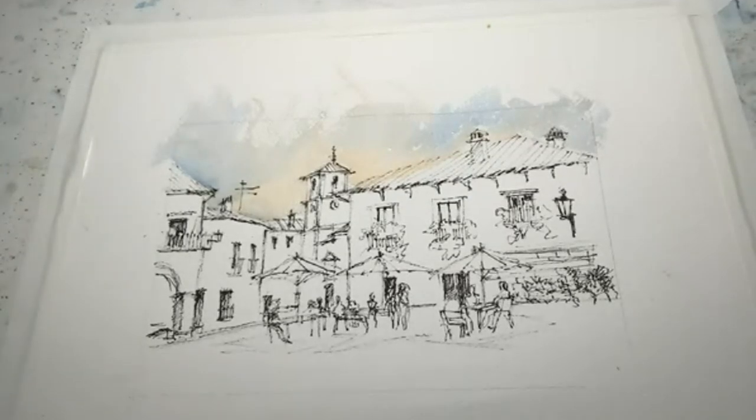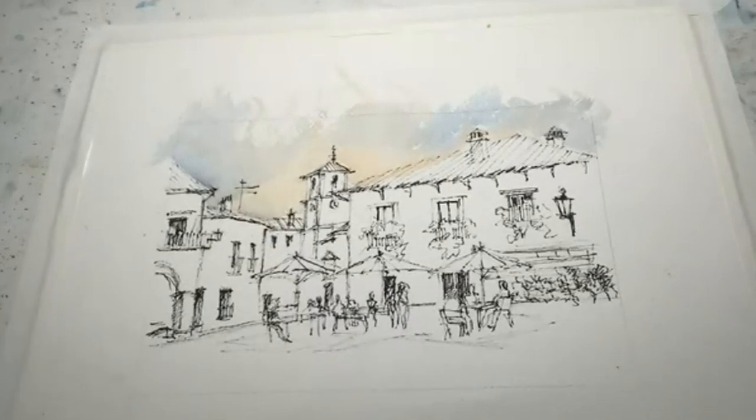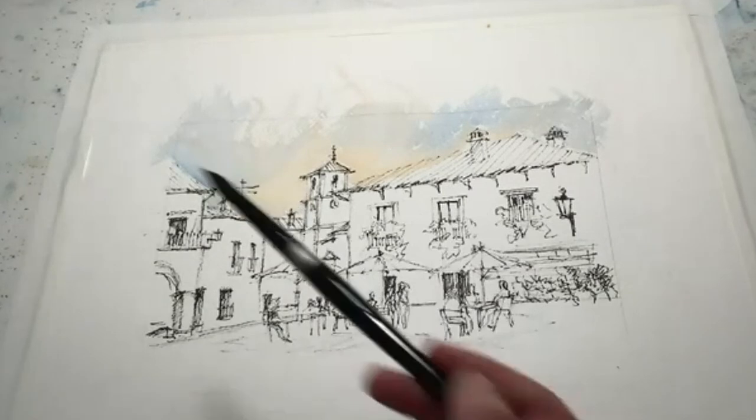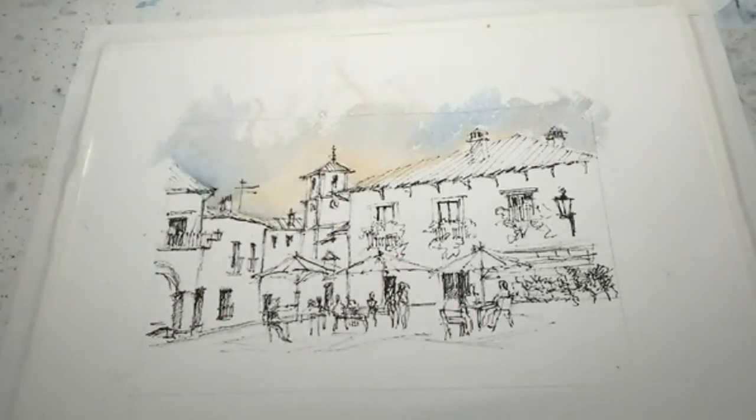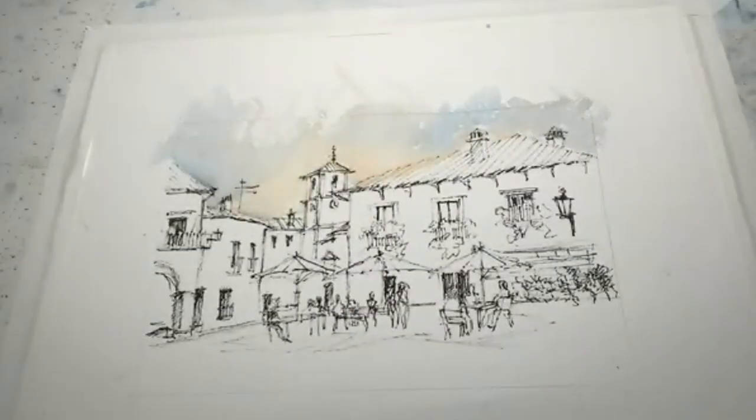Is everybody painting? Yes. Still drawing. Okay, that's all right. Let's start somewhere. I'm going to use cerulean for some of these. No, maybe not.